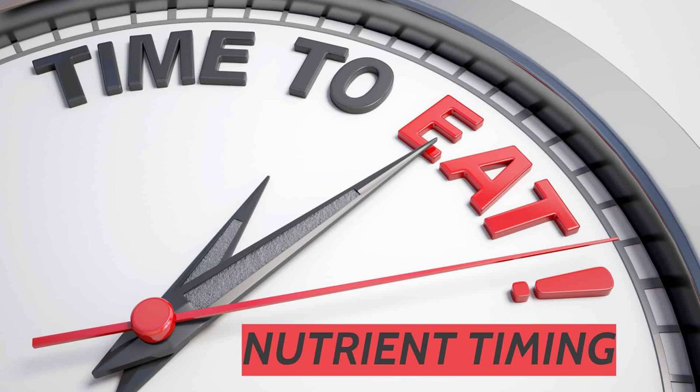So in the meals between your first and last meal, I would actually recommend increasing the amount of fat that you eat. And the reason for this is because fat will not drastically increase our insulin levels. And while that doesn't mean that fat can't be stored as body fat, it simply means that fat doesn't require insulin to be stored as body fat. And the benefit of this is not because insulin is bad, but because insulin will transiently inhibit us from liberating body fat from stored adipose tissue.